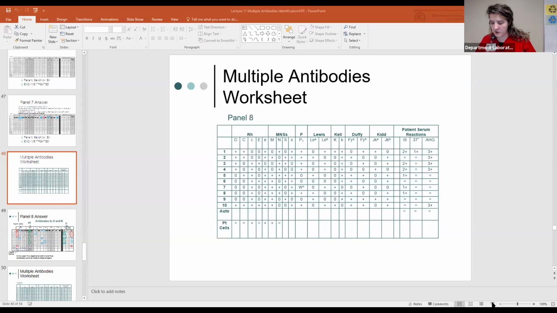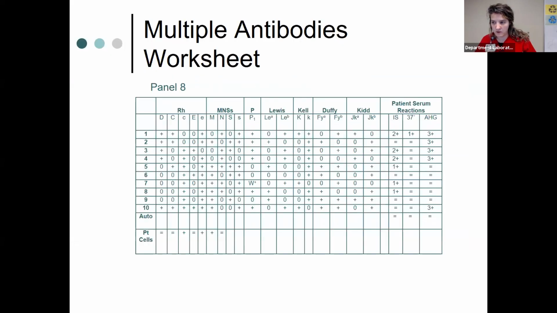The first thing I want to do is finish lecture 11. We need to do panels 8 through 11, so if you have that, pull your notes out. Has anybody already done this crossing off for this one? You guys probably haven't even looked at it, have you? Possible D antigen with C half crossed off.